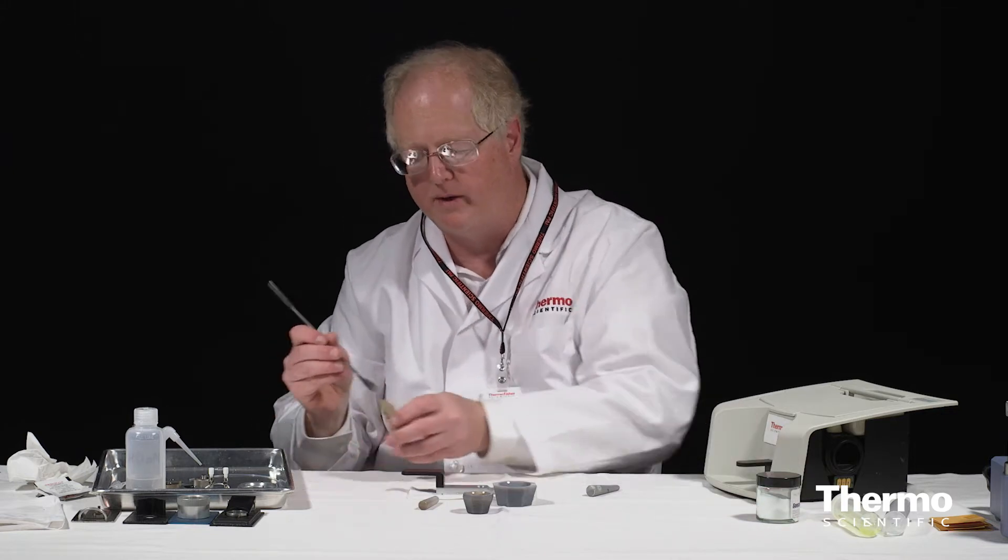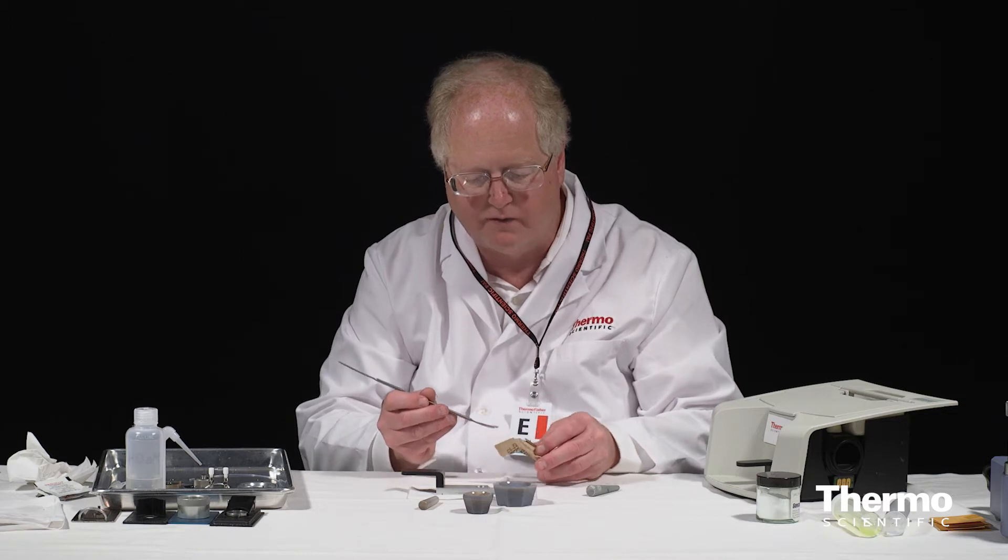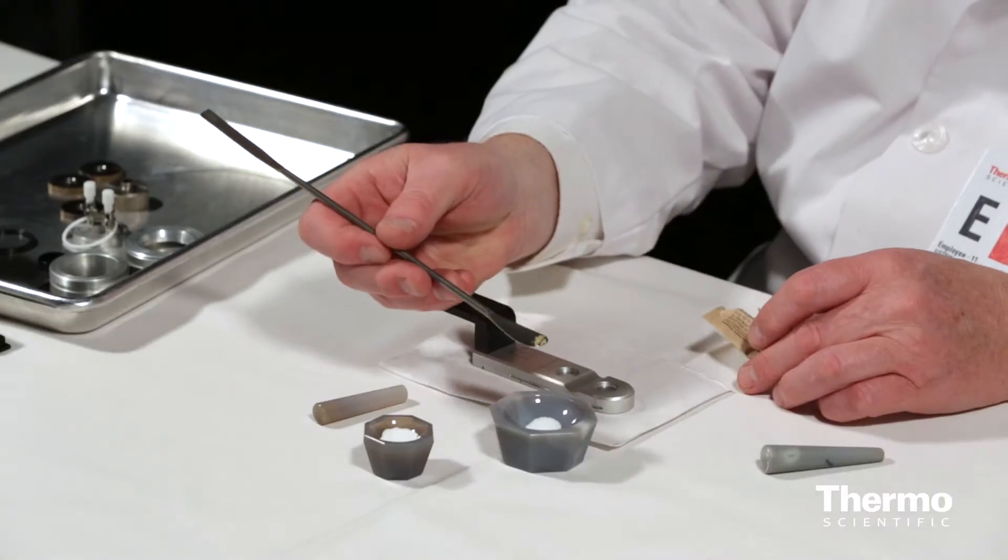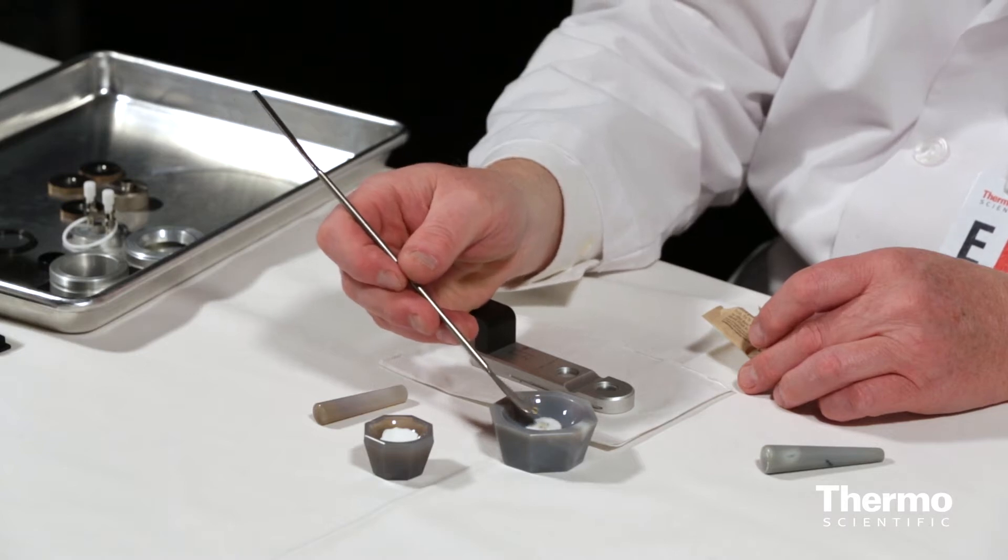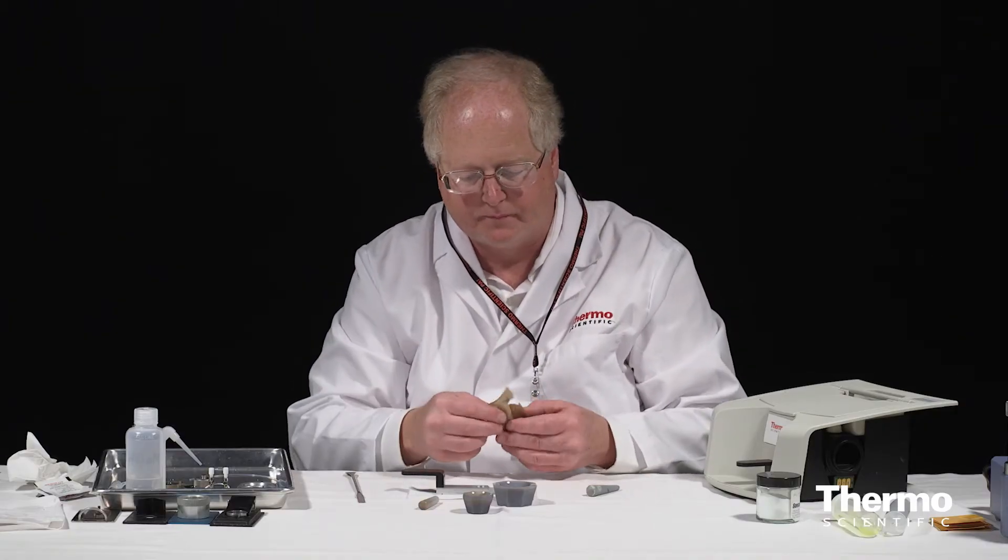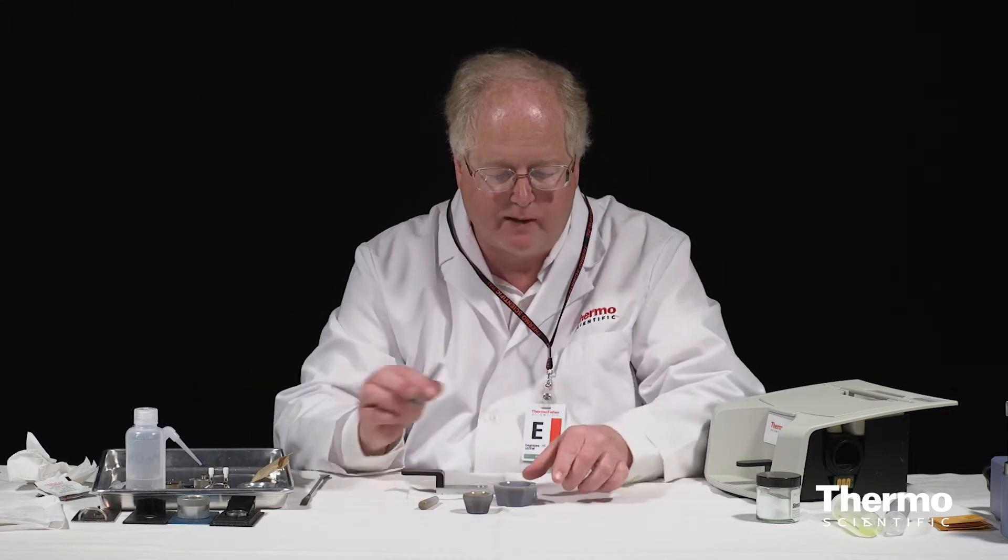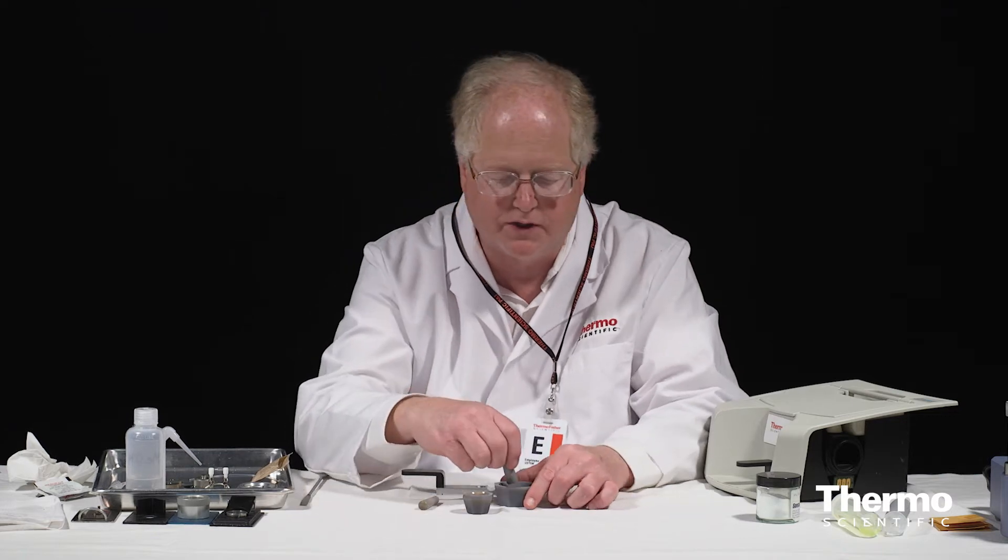Now take my sample, which again is just a little bit of sugar, turbinado, very coarse sugar. So you can see I've just got a few granules, not much more, okay. And then I'll put that over to the side. So that's my sample ready to be ground.